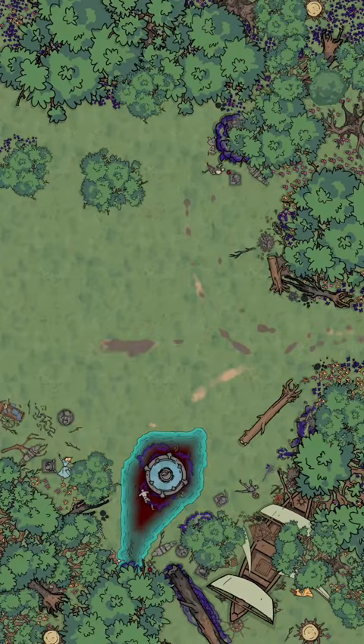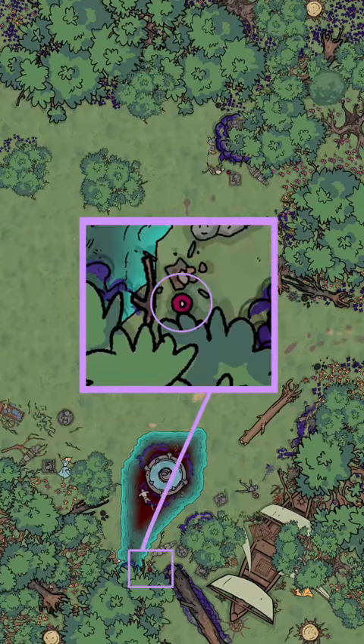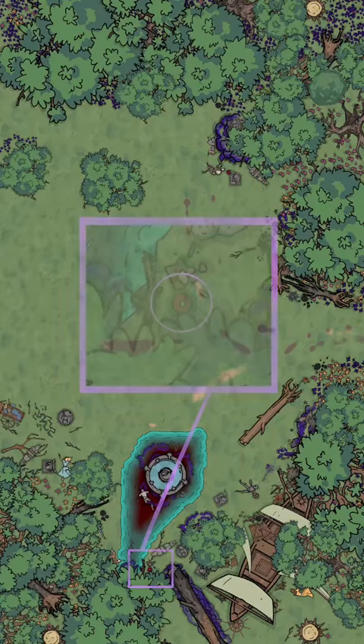For instance, in this map, which I made for a Gorgon fight, I had two small potion bottles and several empty or broken potion bottles around the tree line near the statues. Those potion bottles are here and here — very small, definitely tough to see, requiring the player to really focus in on the map and look at the details. The party had only one character who could potentially reverse the Gorgon's petrification, so I threw them in with the plan that they could be an emergency item if things went sideways.